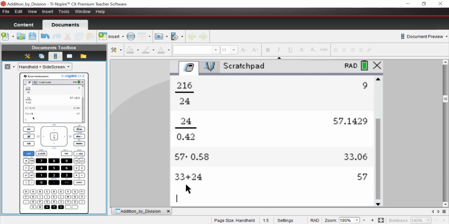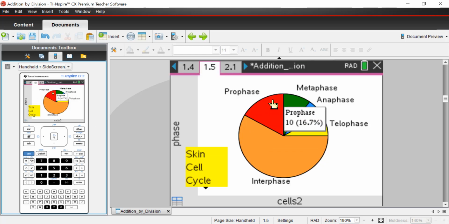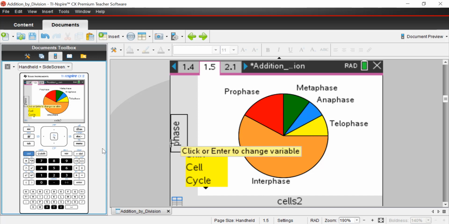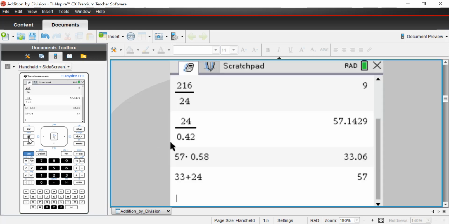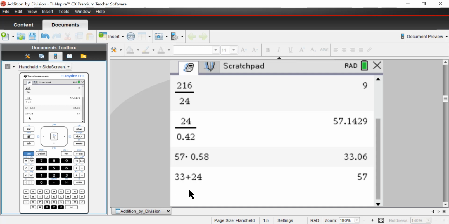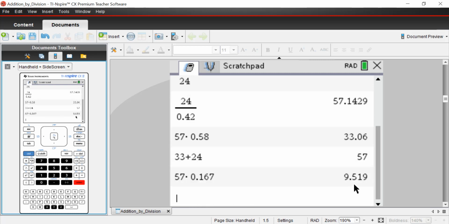So now what I need to do, well, unfortunately I don't remember what the numbers were, so I need to go back here. For prophase, we said 16.7% of the time the cell is in prophase for skin cells. We just need to relate that back to the number of hours. So 57 hours total. All we need to do now is say 57 times 0.167. Remember, since it's a percentage, we've got to move that decimal to the left twice. And that'll give us an answer of about 9.5 hours. You could round up to 10 if you wanted to.